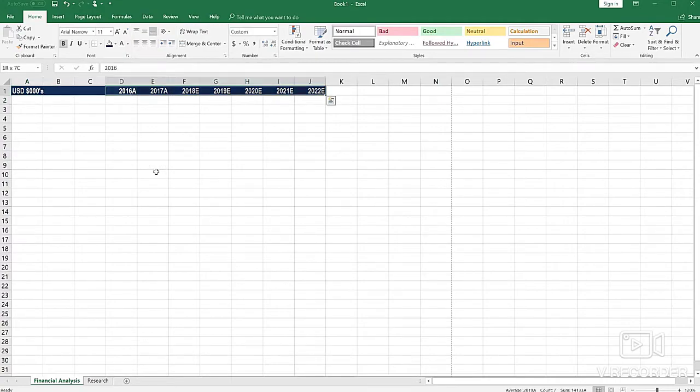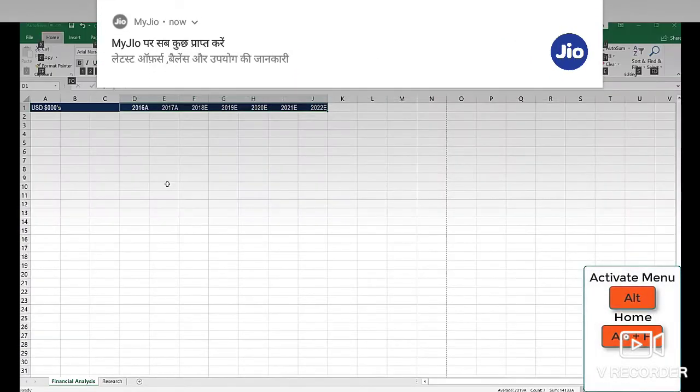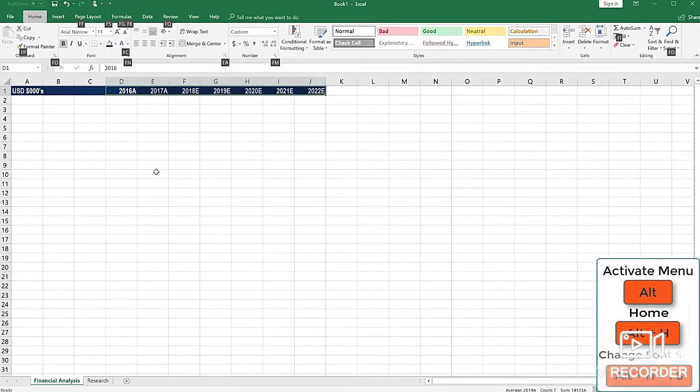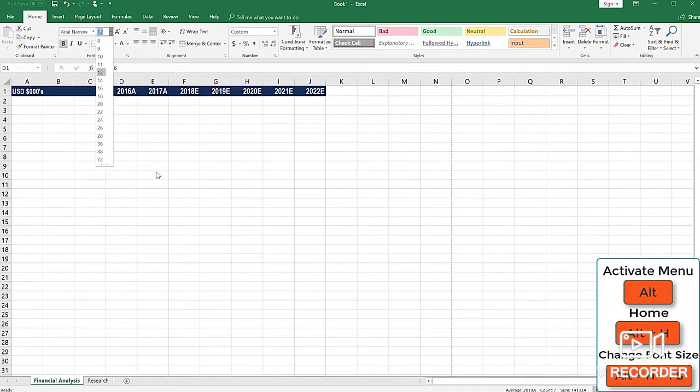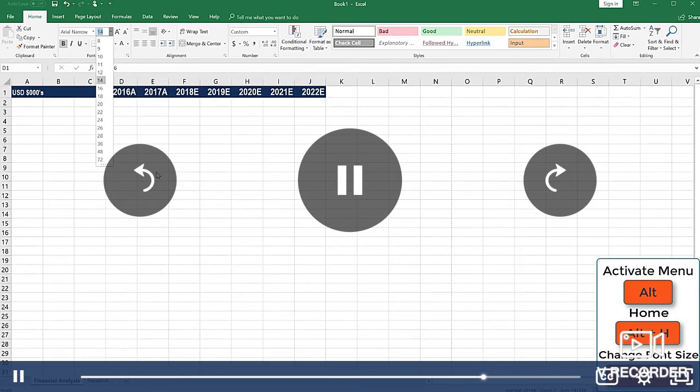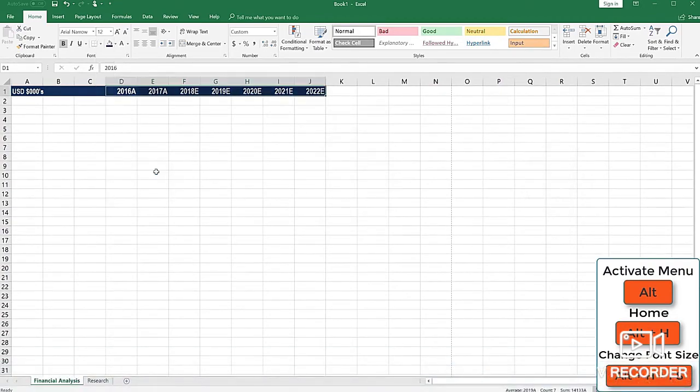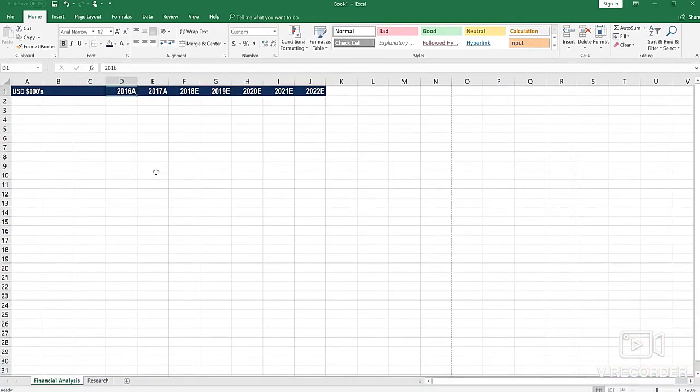One final thing that I'm going to do is select all the years, and I want to make them a little bigger. Let's press Alt, H, and then let's press FS for font size. And we could try making those years just a little bigger, see what you think looks good, maybe 12 point. And then once we've done that, we might find that the columns are a bit too narrow. If we're going to have long numbers in here, we don't want the years too close together.